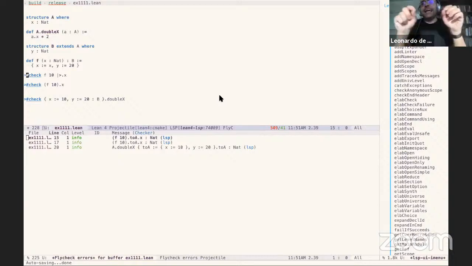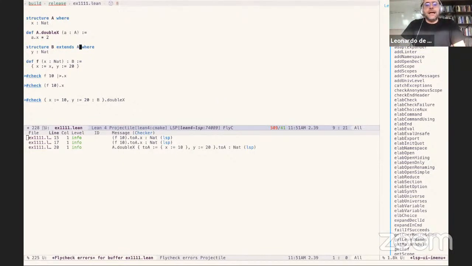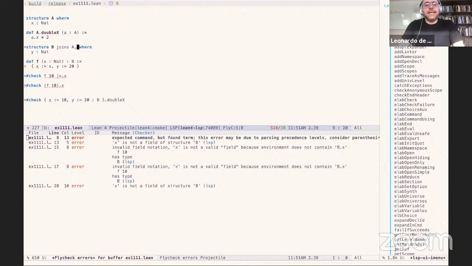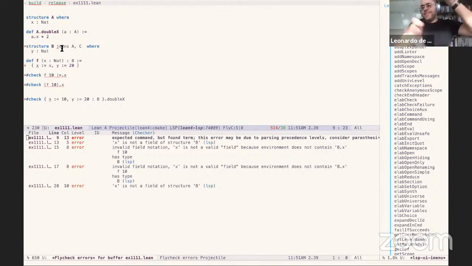Then you have to write, oh, add instance or something like that. I say, oh, this is still too much work. I want to write like in Lean 3, where you can have multiple extends and you merge everything. Then I would say, oh, then add a macro that, instead of extends, is joins A and C. You can say structure B that joins A and C, and it would map to extends A, and the other ones use the add instance macro, right?